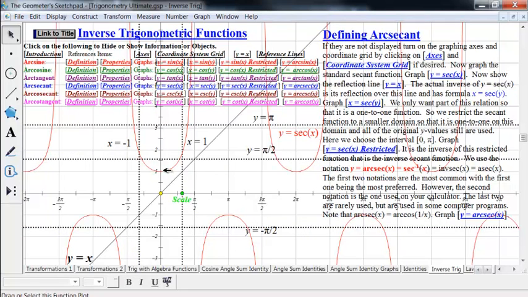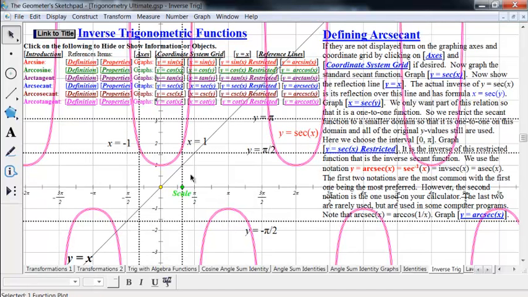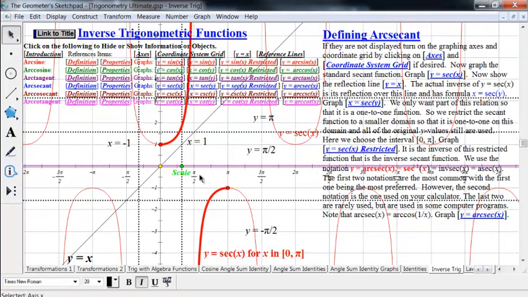Now we're definitely going to keep this part right here, where x is going from 0 to pi over 2. We don't want to keep this part because then, why not? Well, it wouldn't be one-to-one. We could pick one of these other parts like way over here, but then we'd have this big gap in it. So if we just go this part here and this part here between 0 and pi, that's going to be good. So we keep that part of the secant graph right there, and we do its inverse.